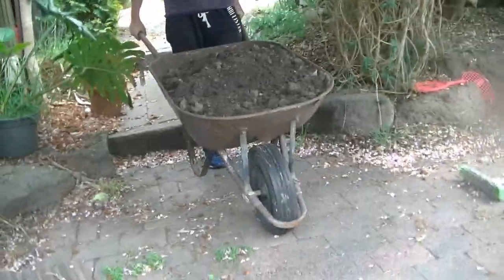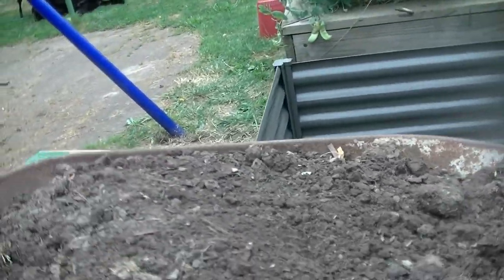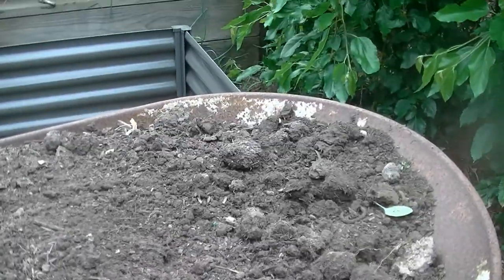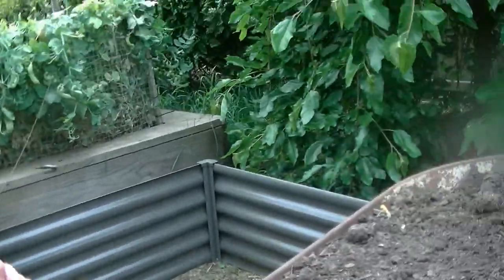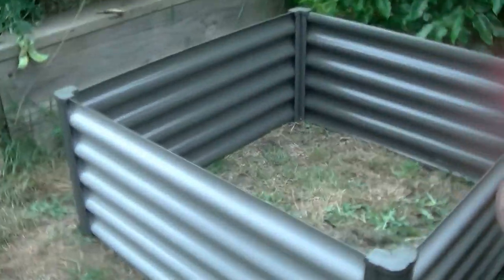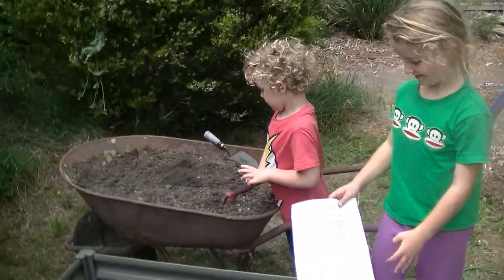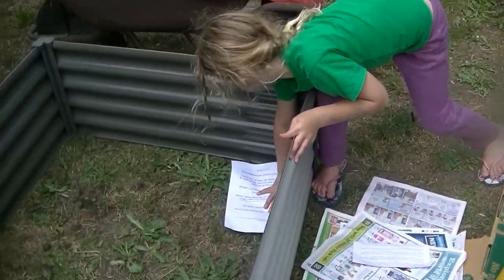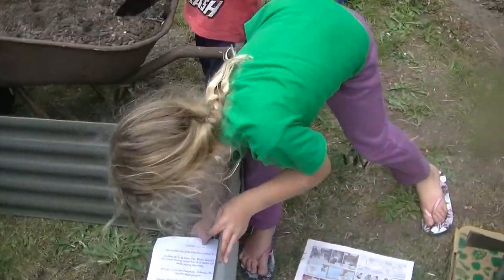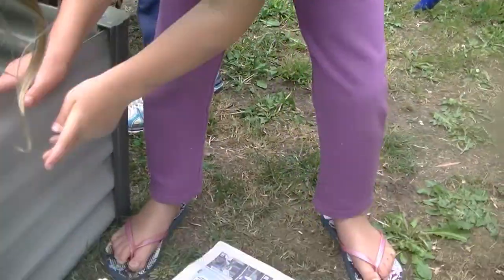Here's Dad walking down with all the soil we're going to use for the garden bed, Callum. We'll leave it here and then we're going to fill the garden bed up with that soil. We might put some newspaper in first, just on the ground as a bit of a base. We're going to use topsoil, and Abby's got some newspapers — we're just going to line the base with a bit of newspaper; it holds in the moisture a little bit.